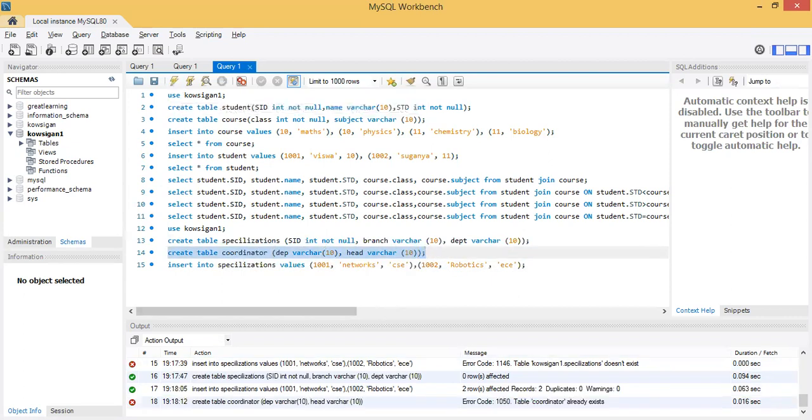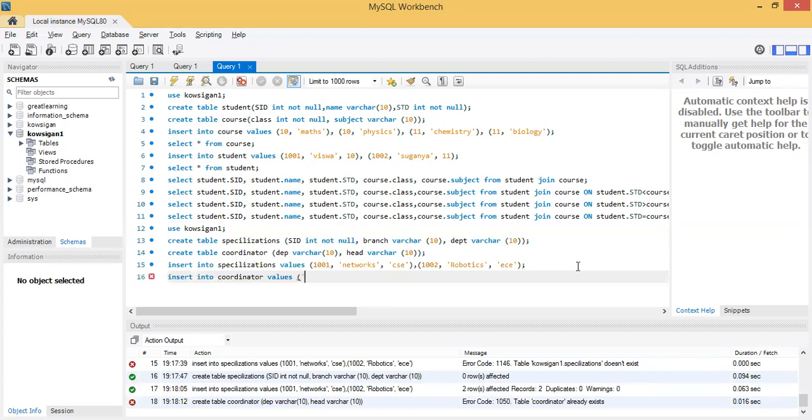For coordinator, it says that the table already exists. We have already created it, no issue in this. So now insert the values into the coordinator table. Insert into coordinator values.